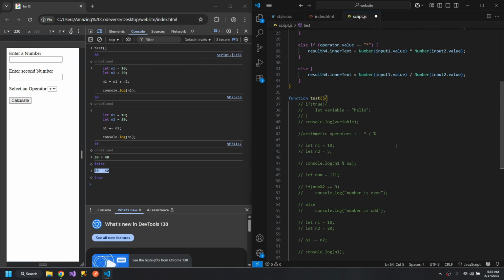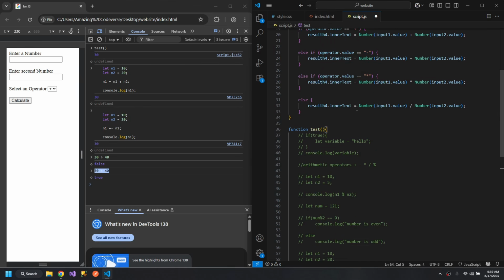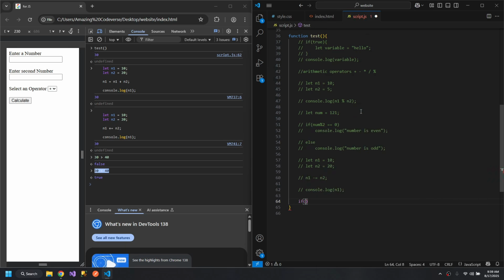This input is called input 1. We can say if input 1 dot value, converted into a number, is greater than or equals to 100, then say big number, else say small number. Basically, the console is made for a developer to test their output or to print out errors whenever they need.